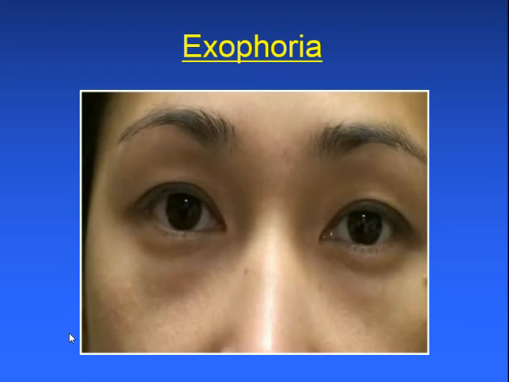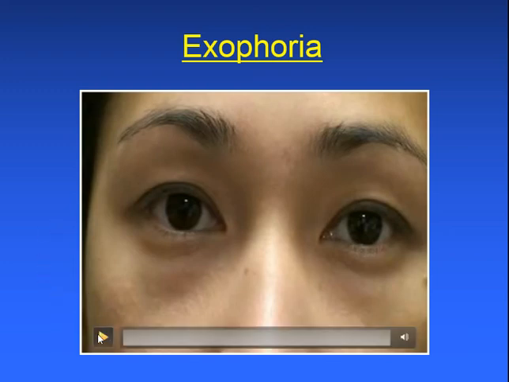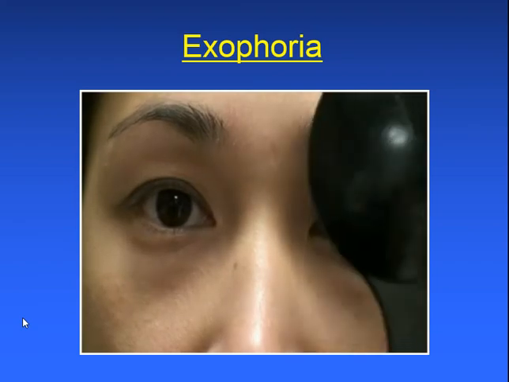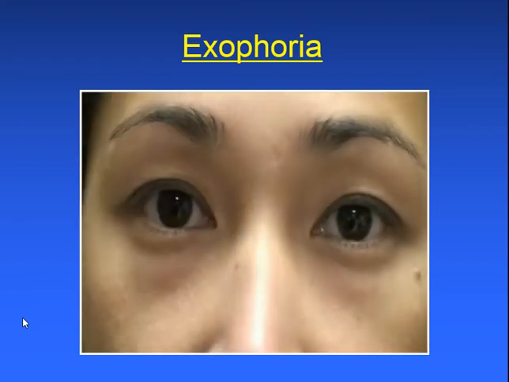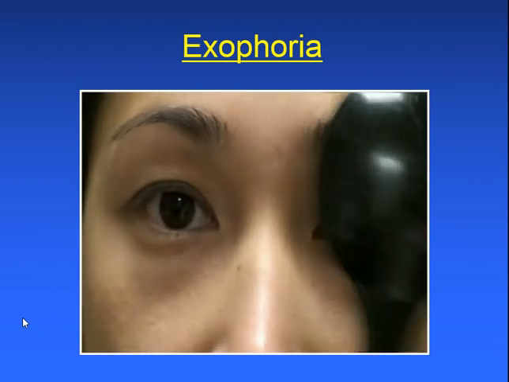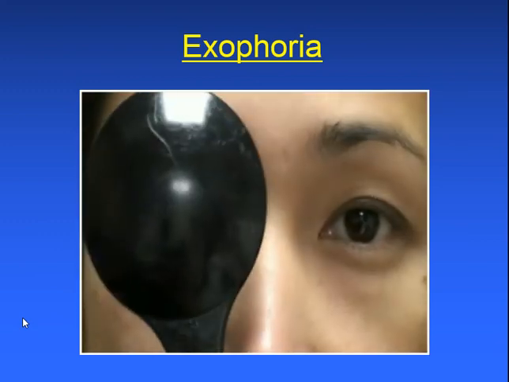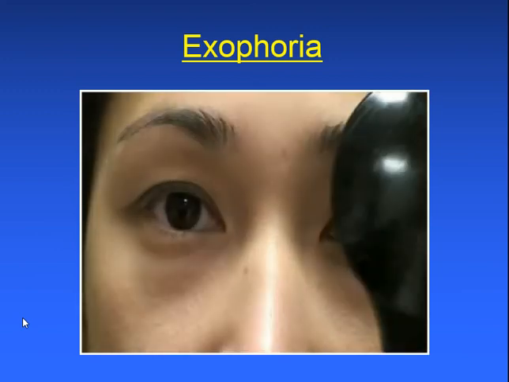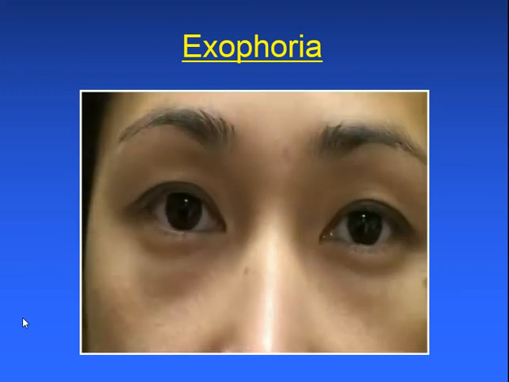So we're not seeing any movement right now as the cover test is being performed. And now the alternate cover test happens, and look at that movement. Each eye moves slightly inward. And that tells us that there is a misalignment. In this case, it's an exophoria. I don't think that it's critical for the medical student to be able to define what's wrong with the movement. It's just the fact that you've picked up the movements, in my opinion, that is the finding itself.